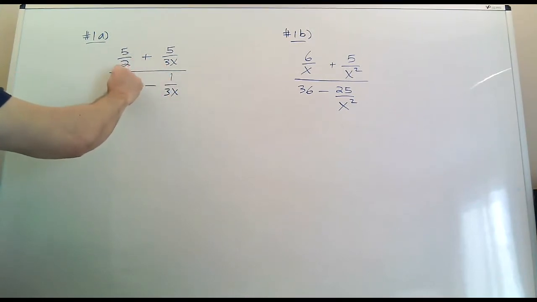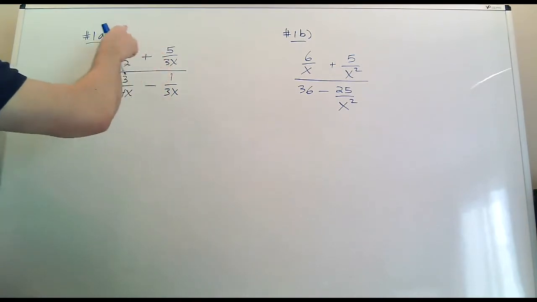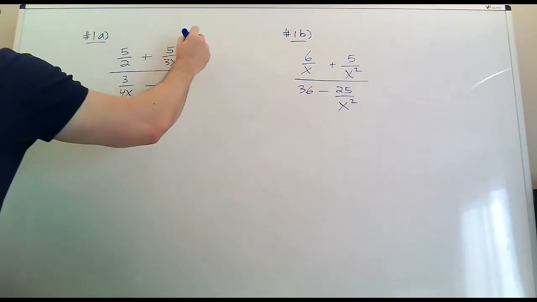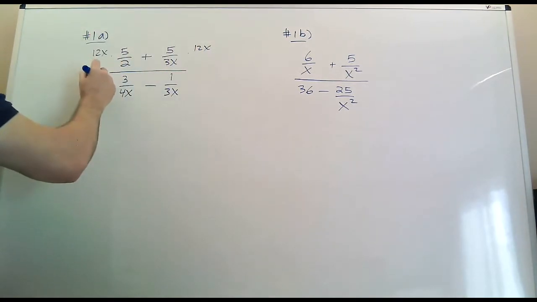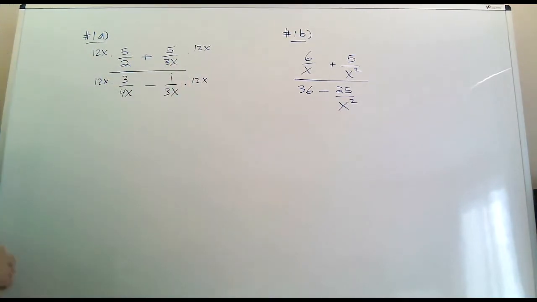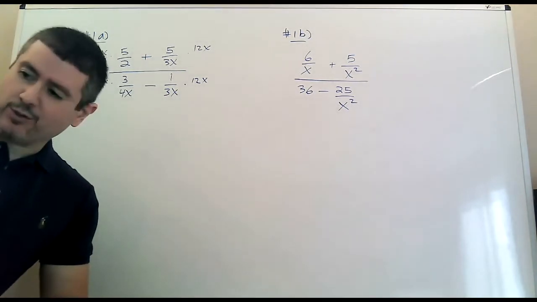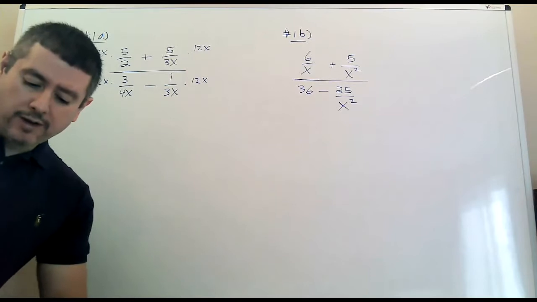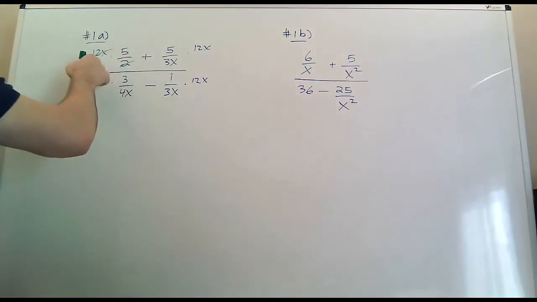The LCD between these two would be 6x, right? Least common multiple of 2 and 3. Here it's 12. So that's what I need to use to get rid of all of them. I'm going to put 12x on the top of every one of the fractions. This is the first step. This is the strategy. It is very important when you do this on your test, you want to show me the work. I want to see that you cross the bottoms out and divide them in.